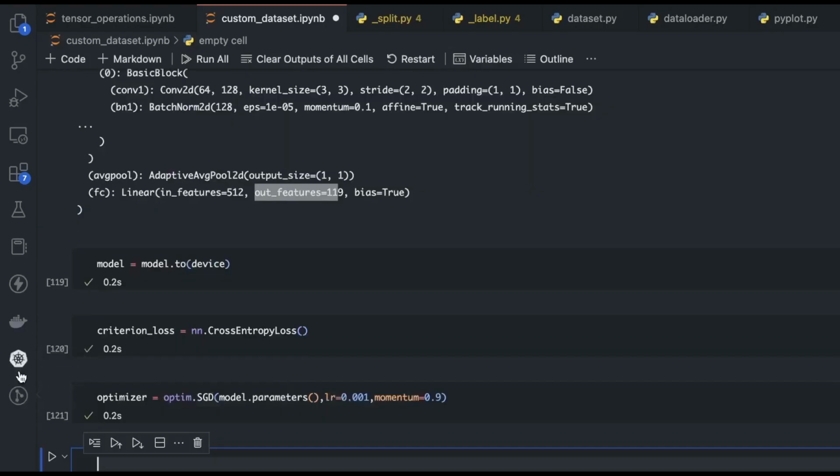And momentum is a special parameter in the stochastic gradient descent algorithm, which makes sure that if a particular weight value is stuck at a local minima, it pushes it out of that local minima. So momentum is kind of an added boost to the algorithm. It's again a scalar value which is used to update the weight parameters, and it prevents it from getting stuck in a local minima, right? We'll go into details of loss functions and optimizers in other videos. For this video's purpose, let's keep it simple.